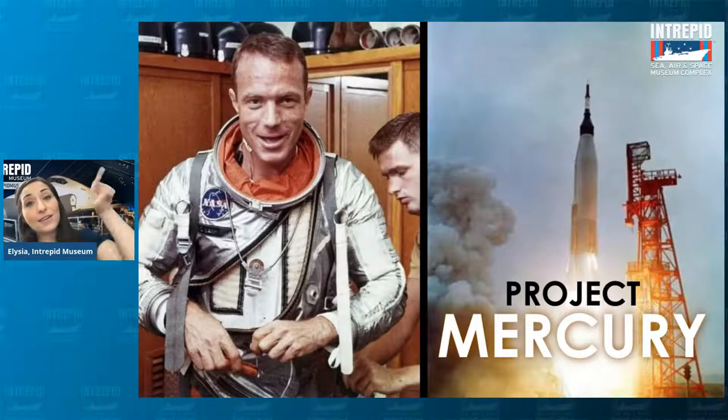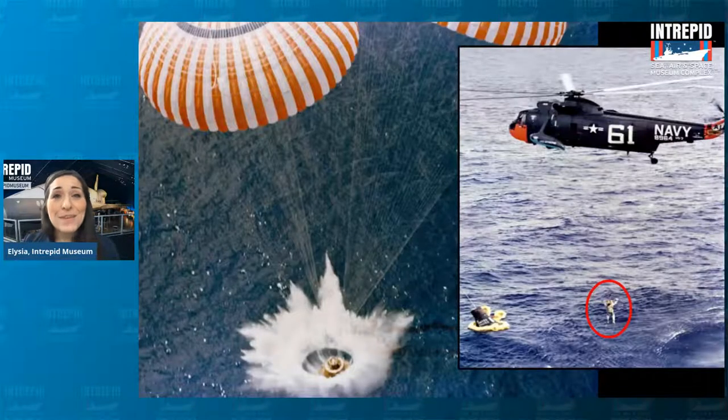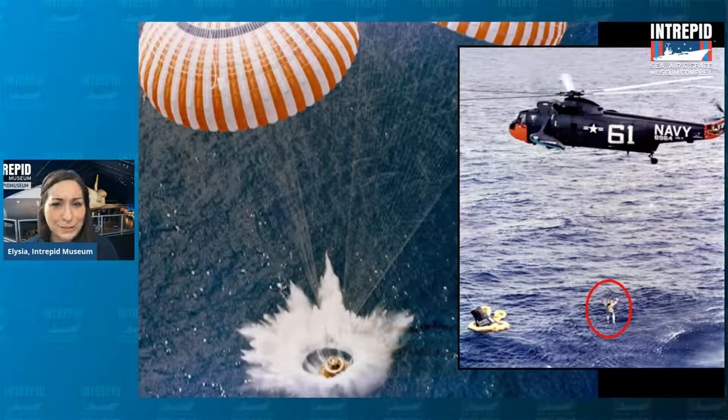This is really important: if you've got this big spacecraft hurtling down through the atmosphere, you pretty much need to make sure you have a good landing spot, right? You don't want it to land on someone's house. They decided that the best place for all of those capsules to land would, in fact, be in the ocean. The Earth is about 70% water anyway, so they figured this is a nice, easy target. It's a lot safer — a little bit nicer, softer landing surface than on land or in a desert or on a mountain.